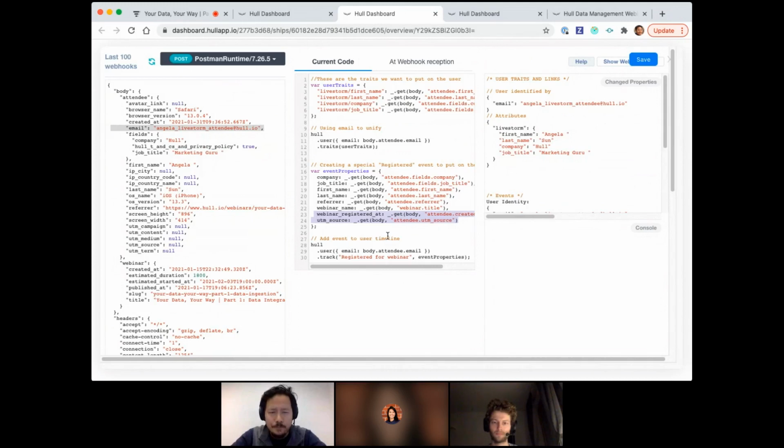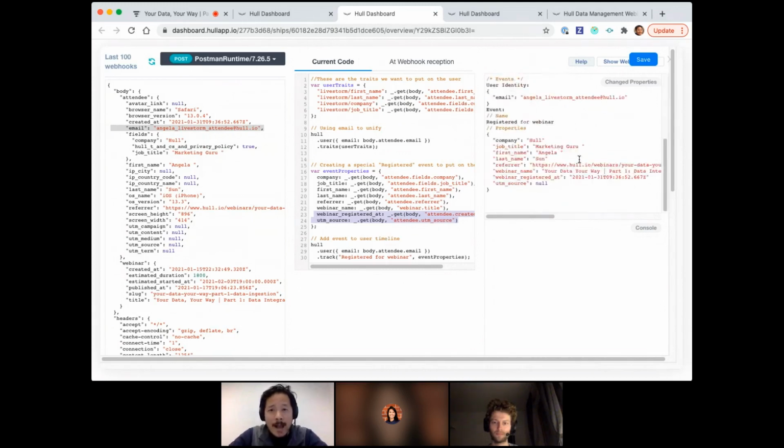And actually, I was talking with Angela about this right before this webinar. I typically, for event properties, and as long as the proper attributes are namespaced, I like to pull in a little bit more than I need, as long as it's sort of self-contained. You don't want to pull in a ton of data to an area where lots of other data is being pulled in too. That creates other problems.